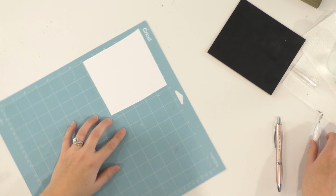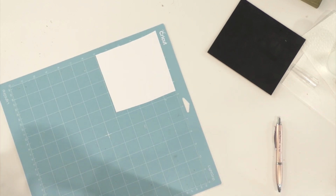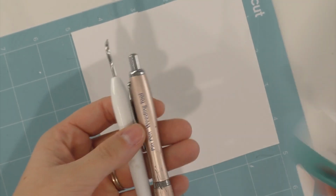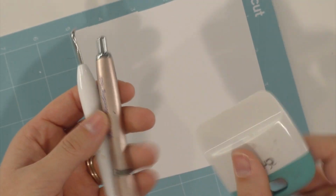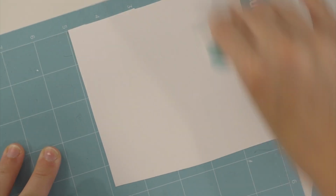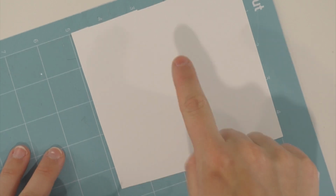And now I'm going to get a weeding tool here and get you guys just a little closer to our mat. And I'm going to weed this for you guys. Now, before we weed it, I just want to show you the tools we've got. We have our pin tool, our weeder tool, and we have our burnishing tool, our scraper tool here. So we're going to burnish this vinyl before we start to weed it. You guys know that that is the secret to successful vinyl projects. That and using rubbing alcohol, which of course we'll get to in a moment.